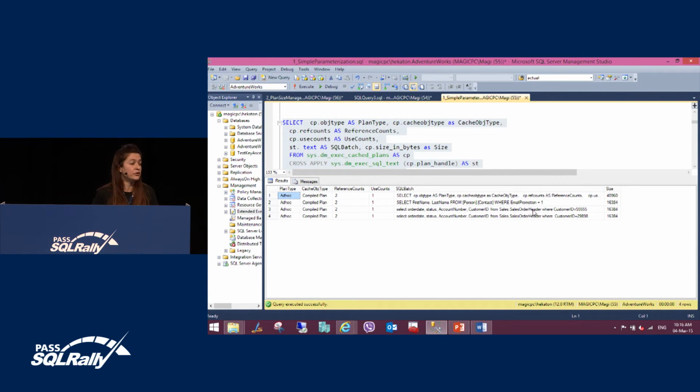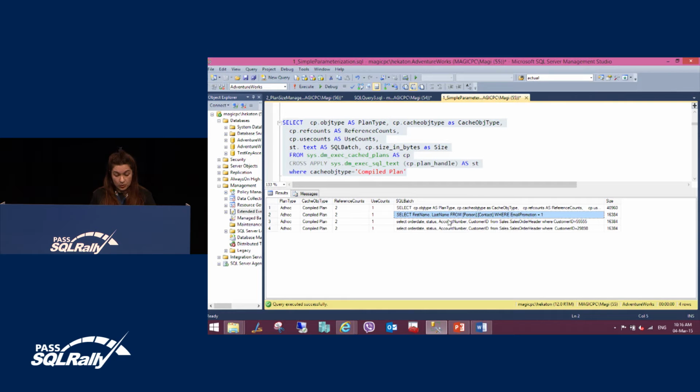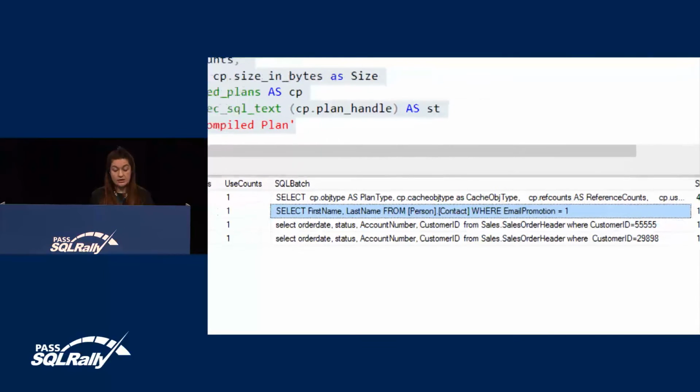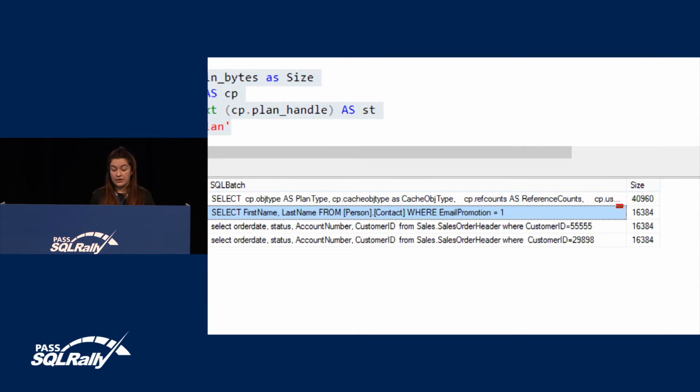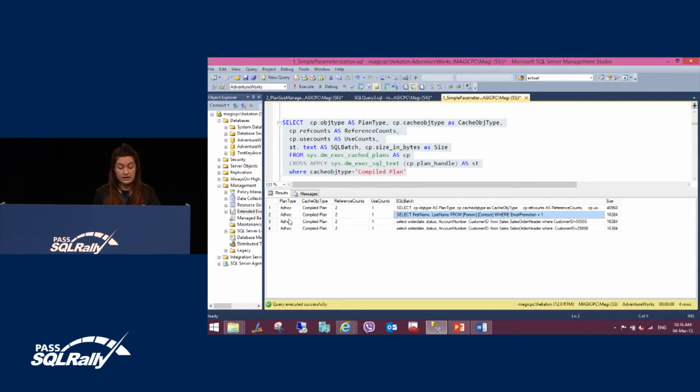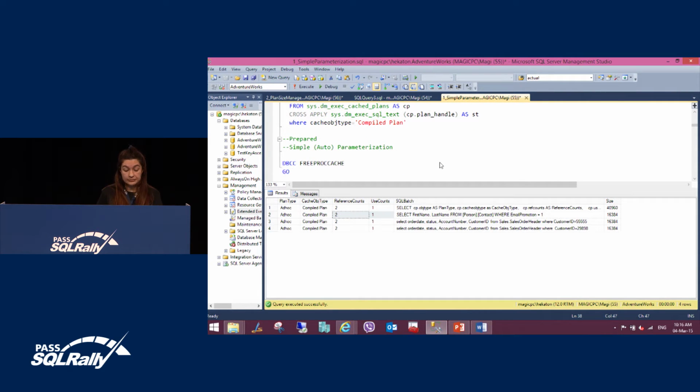So this is your first problem. We also have this query that has been sent as an execute statement with dynamic SQL. This is also an ad hoc query, and the use count is 1.